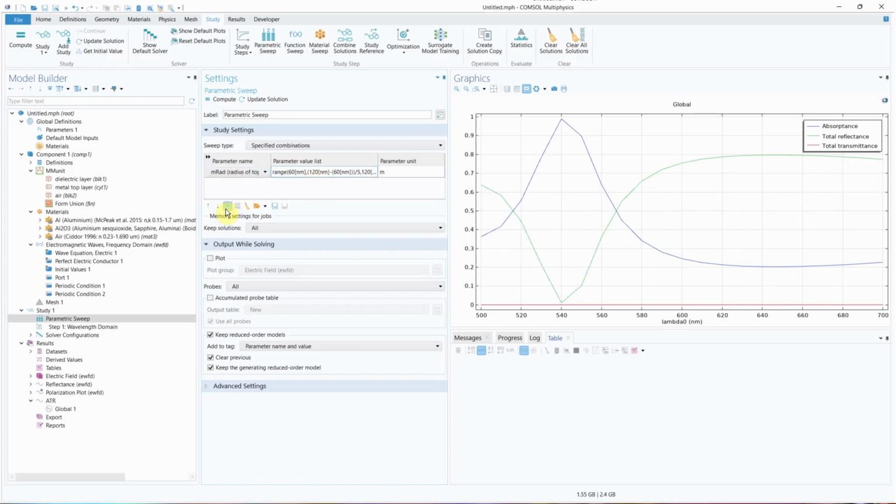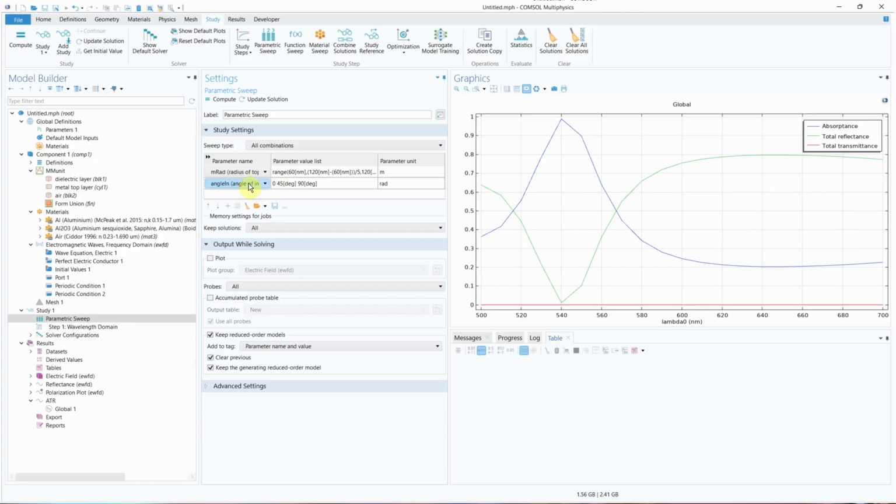You can add multiple different parameters. If you add multiple parameters, so say we want to change the angle of incidence to be 0 radians, 45 degrees, and 90 degrees, something like that. The way it's set up now, it will only do a specific combination of these 2 parameters. So it basically looks at this array and this array and does a 1-to-1 kind of combination. That's not what I want. I want to do all combinations of these things.